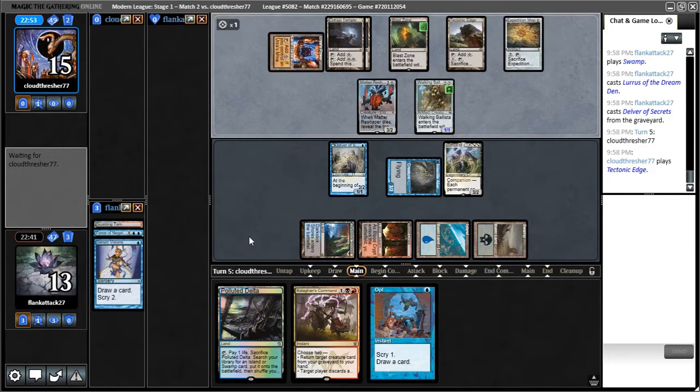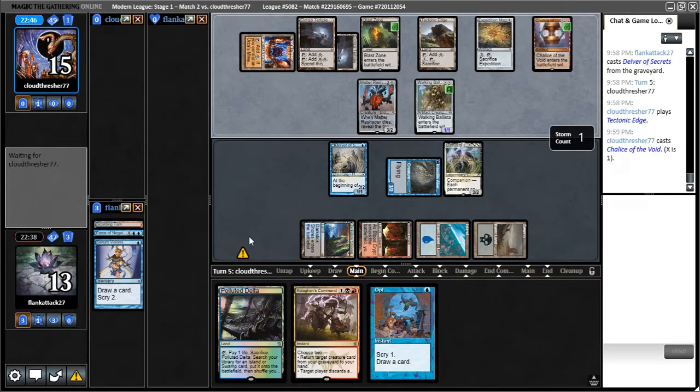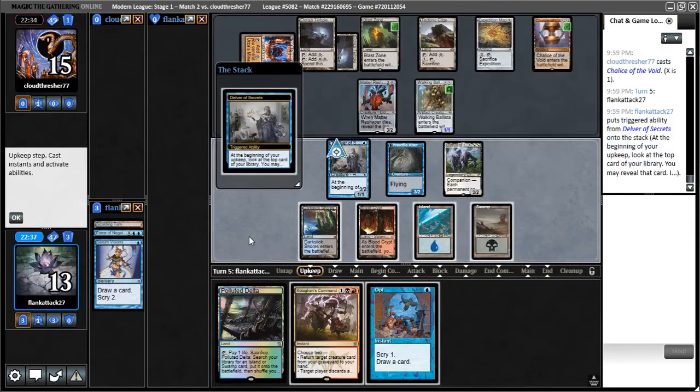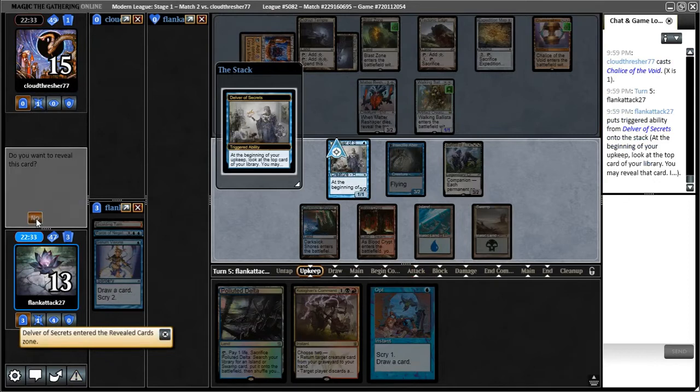Okay, they got the tech edge, that's fine. I mean, we're flooding out a little bit, so I'm not too upset about that. Chalice of the Void on 1. Okay, well, we have the Kolaghan's Command now, so that's pretty good. And I think they have to pop this Walking Ballista on this Delver here, or, you know, it could be pretty bad for them. Let's see. Delver of Secrets on top, of course.